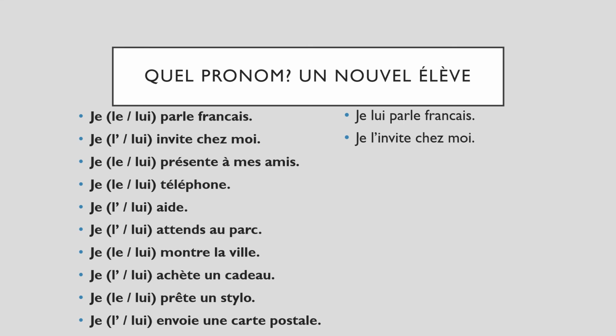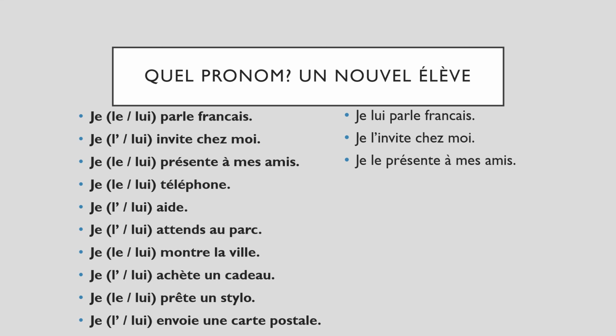Okay, I hope you took a moment to pause and you took a look at these sentences. Présente à mes amis. I hope you notice that it says à mes amis, to my friends. That's two people. So it already has an indirect object. We can only use one. So it's got to be I'm introducing him to my friends. Je le présente à mes amis.